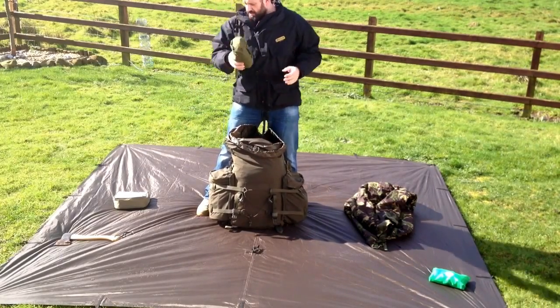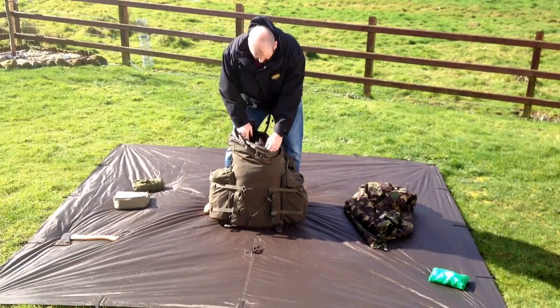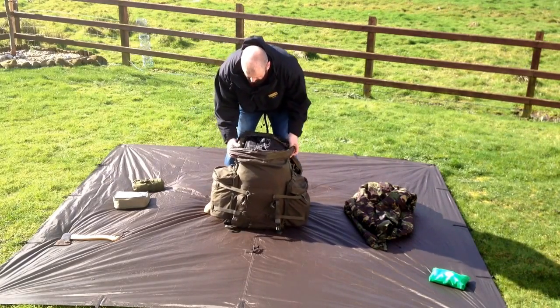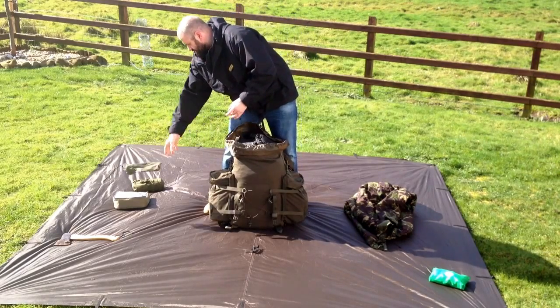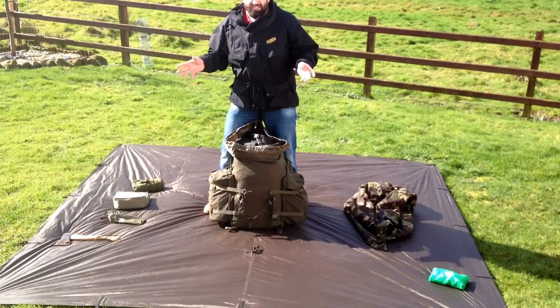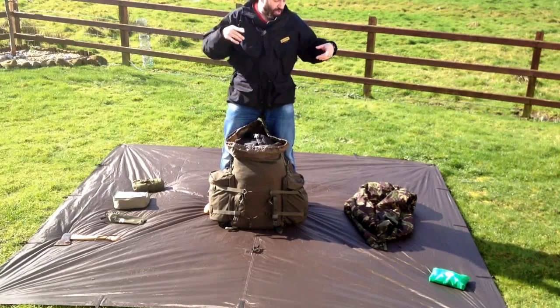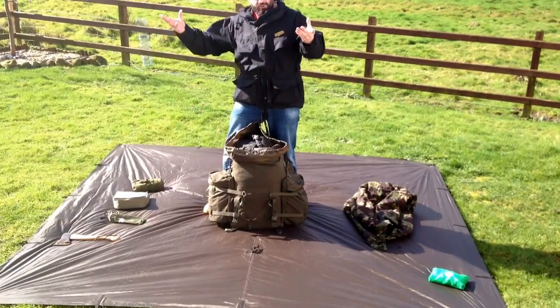Then I've got my hammock. I'm not going to go into detail on everything I've got in here. And then, if I just open this up, I've got my pegs and my lines. So that's shelter taken care of. If it is lashing it down, I've got my shelter up. I've stayed dry coming in, and I can continually stay dry because my shelter's up.